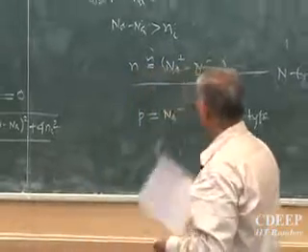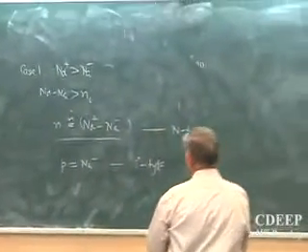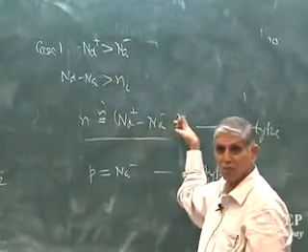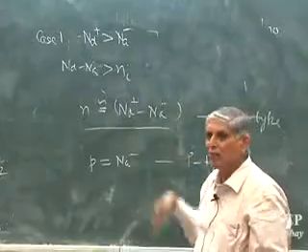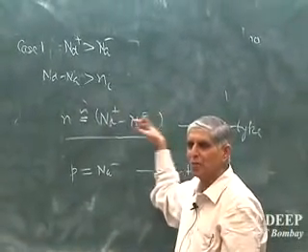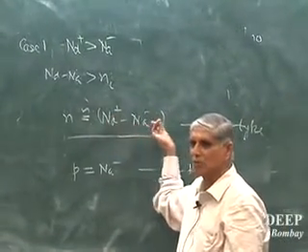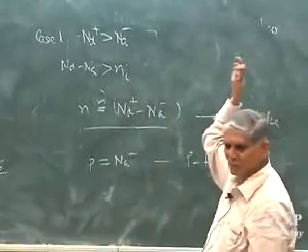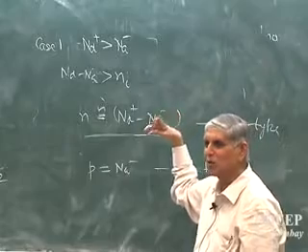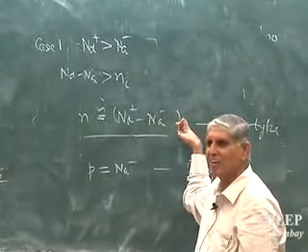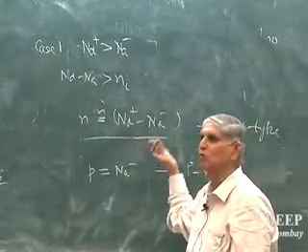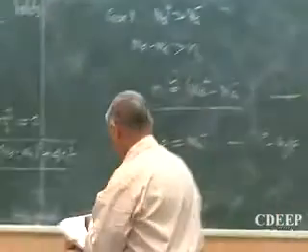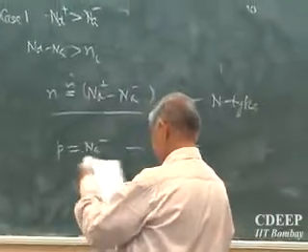So one relation says that whenever such an expression occurs, if ND or NA are close, use these expressions. But if ND is much larger than NA, even if you know the general expression, if the numbers are different, this is 10 to the power 16 and this is 10 to the power 5 or 6 or 8, numerically this will be 8 decimals away. So you need not worry too much because your calculator also cannot worry too much. It will automatically do it. But theoretically, you should always say this. This, as I say, is important.